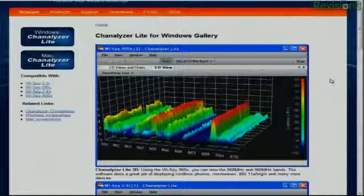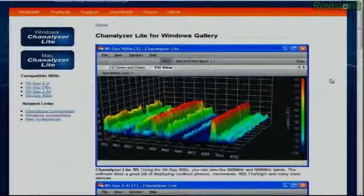Now, taking that a step further, we can purchase some products from MetaGeek, and these products are called the Wi-Spies. They come in varying channel ranges, whether you want to transmit or just receive. They come in 2.4 gigahertz as well as 5 gigahertz for wireless N and things like that. And we can generate things like 3D views of the spectrum analysis of the range of megahertz or gigahertz that we want to take a look at.